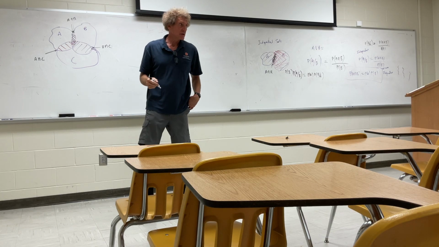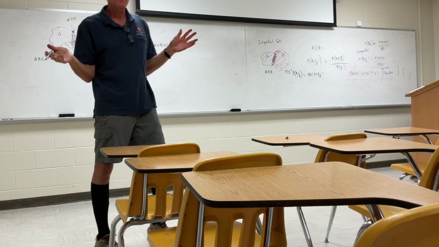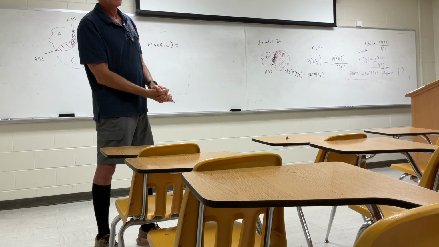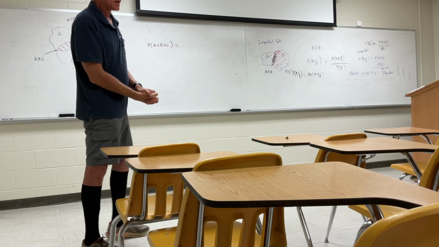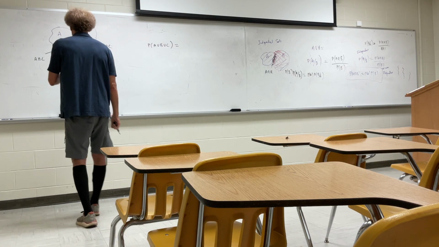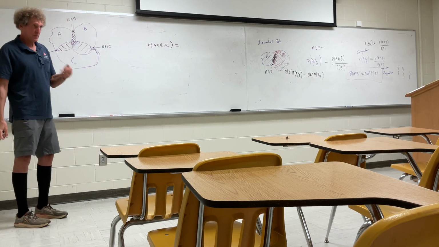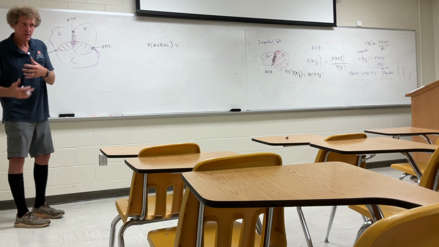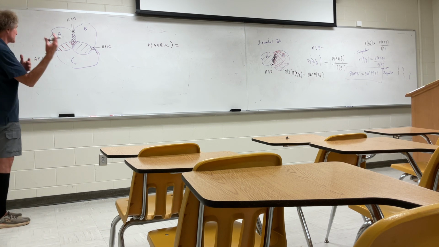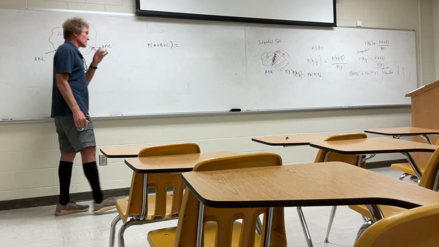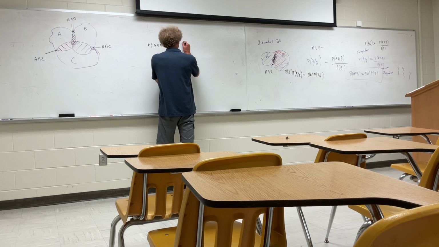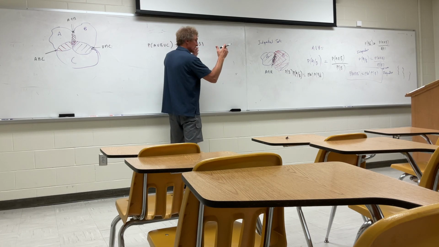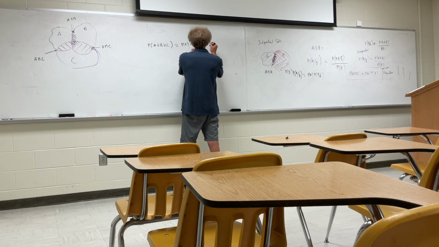Y'all with me on this? Think of the, extend the one I did previously. I did not go through this. I kind of wish I would have on Friday. All right, how do you do it? Well, almost always you're going to start with the probability of each one separately. That's a given. No matter how many, it could be C, D, E, F, G, you're going to start with them all individually. So, probability of A plus probability of B, and this is area, think area. Getting all the areas possible, plus probability of C.